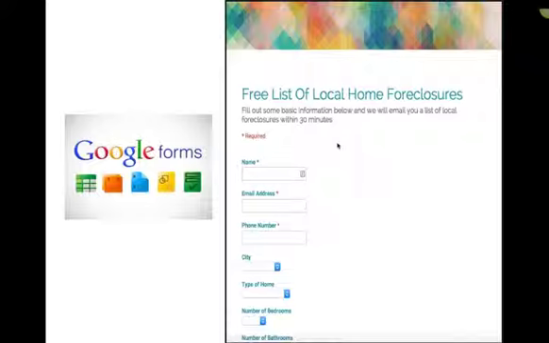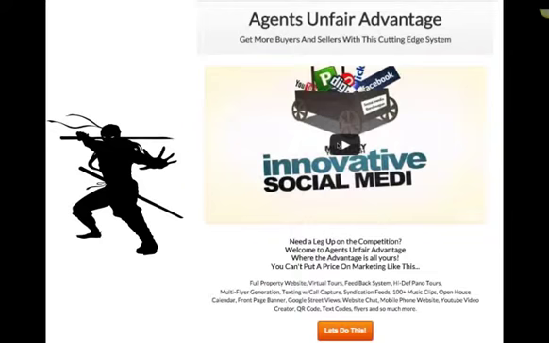The first one I'm going to cover is called Google Forms. It is the coolest. It's free. All kinds of really cool stuff goes on here, and you can use it. I actually have a Facebook ad running to a Google form as we speak, so I know it works in Facebook. It works on your website, works on blogs, any place that you can put HTML code, which is pretty much anywhere on the web. You can use Google Forms. I'm going to show you how to set this up. It's real easy to do, real quick, and the best part is it's free.